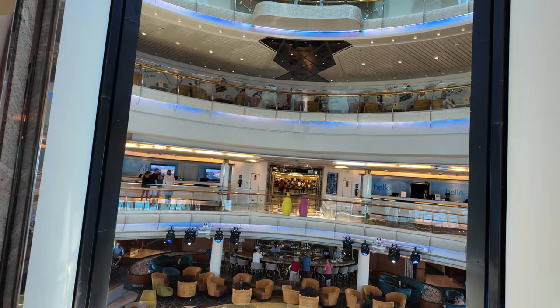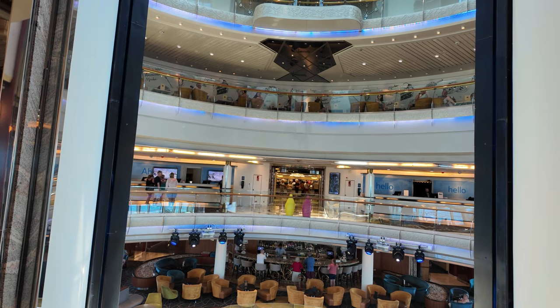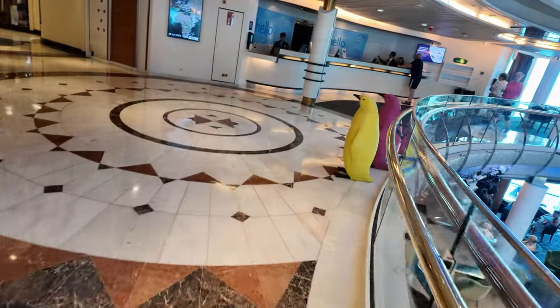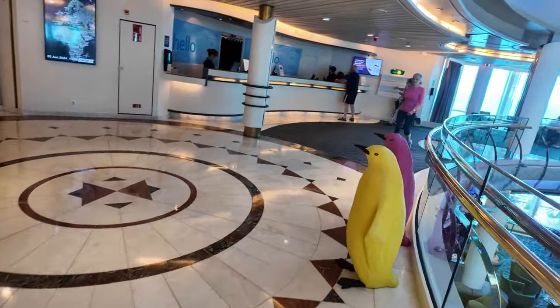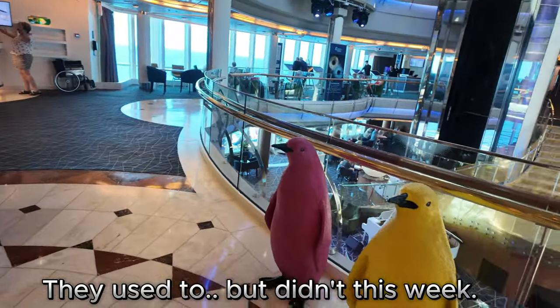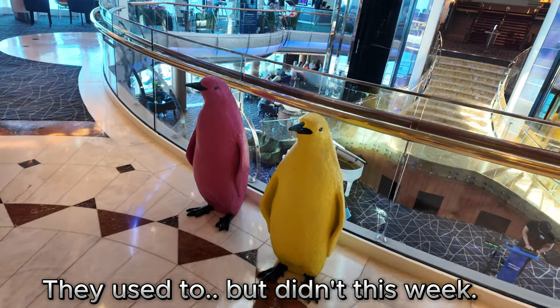And we can see, oh, it's the shops. No. Oh, the penguins. The penguins. Let's go see the penguins. It's the first time I've seen them. So these are the Discovery famous penguins, and they do move around. So although they're stuck here at the moment together, by the end of the week, they'll have done a whole ship's tour, just like us.